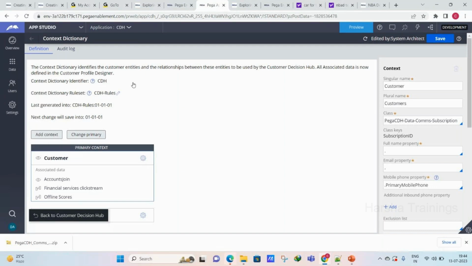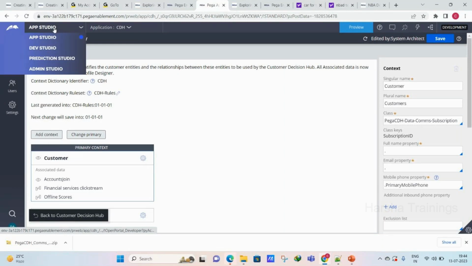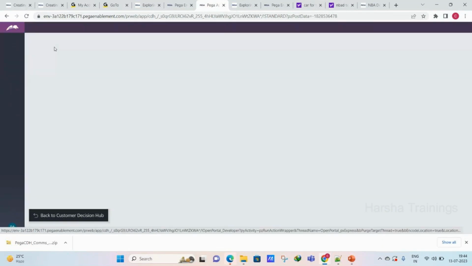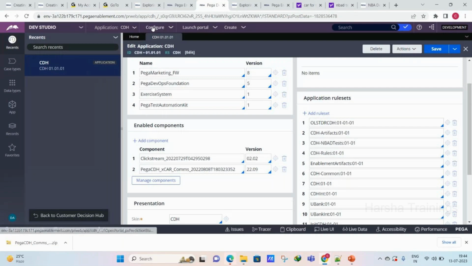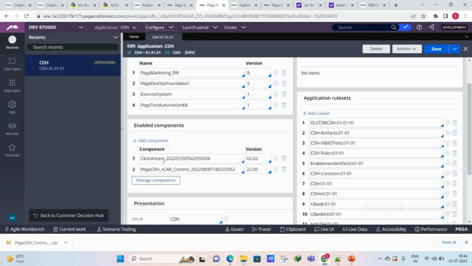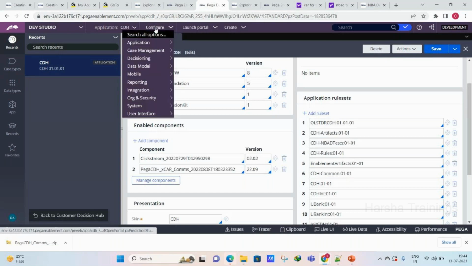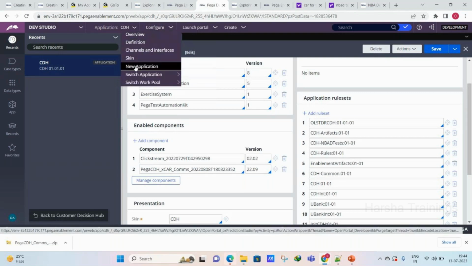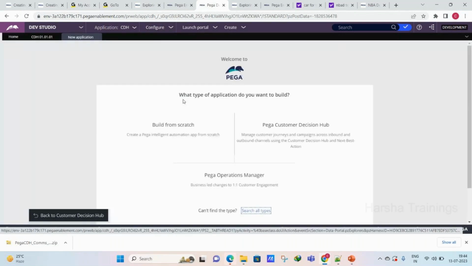All these things you have to do in your application before 8.7. But from 8.7 and 8.8, you have this wizard that will take care of all of this. I'm just telling you quickly, but creating the tables, columns, data model, context dictionary, NBA template and the associations will all take some time. Even if you do some part with the model and the template, you should also have your own customer classes and class-specific properties, and that will take some time. To avoid all this, Pega has provided you this wizard, which will automate everything.